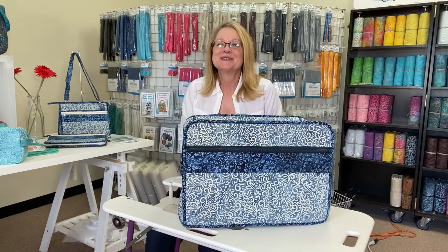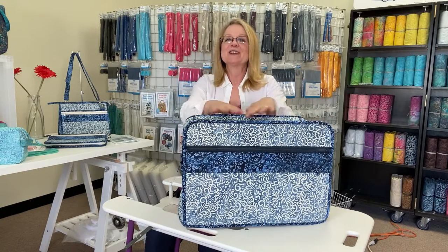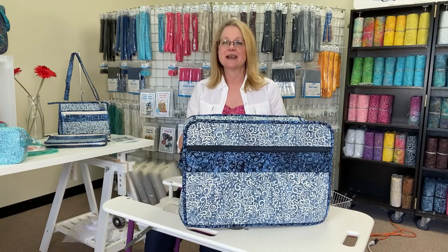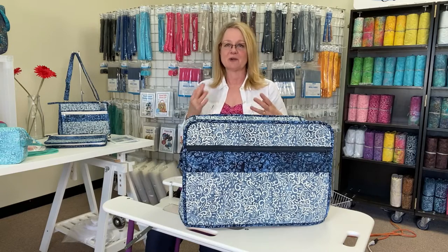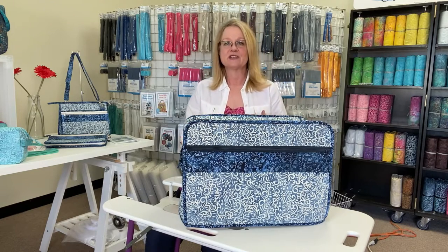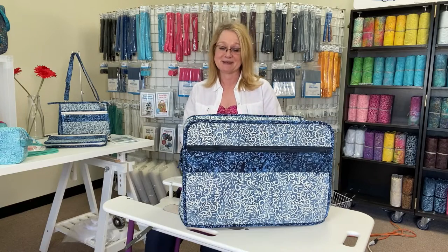Okay, so we made it through sewing each of the components, putting it all together, adding the binding, and each little side and each little piece does get a little bit thicker than the step before. But I'm really getting a lot more comfortable with the binding and going around curves and finishing things really nicely. And hopefully you're experiencing the same thing.